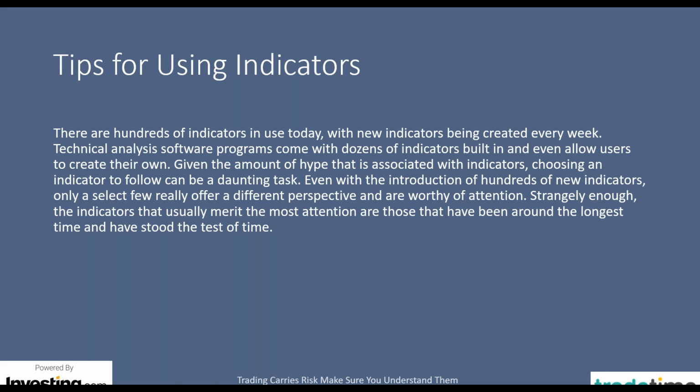Now, given the amount of hype that is associated with indicators, choosing an indicator to follow can be a daunting task. Even with the introduction of hundreds of new indicators, only a select few really offer a different perspective and are worthy of attention. If you notice tonight in class, and even in the handout, we really only talk about a certain range of indicators, because you know why? They've been around for 20 and 30 and 40 years. They've been tested in the market. They've been back tested, and we know they work. And they work for all of us. They're not somebody's modification.